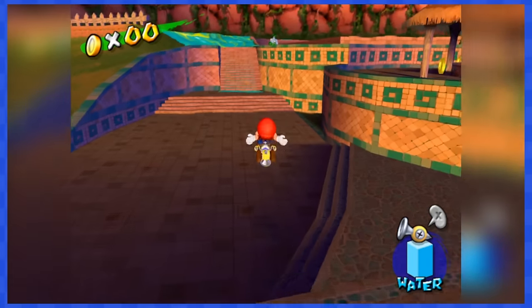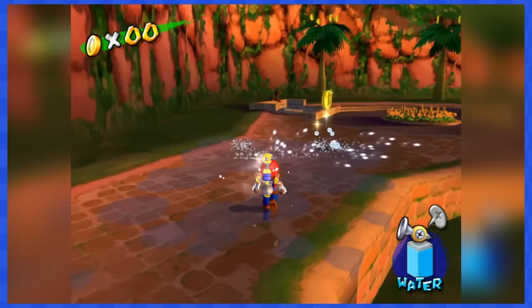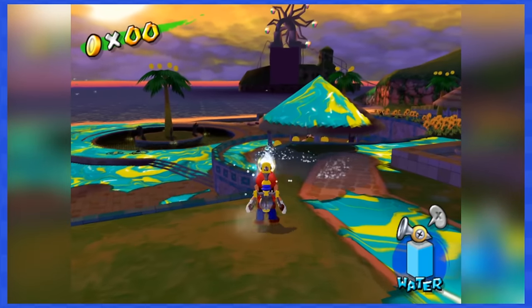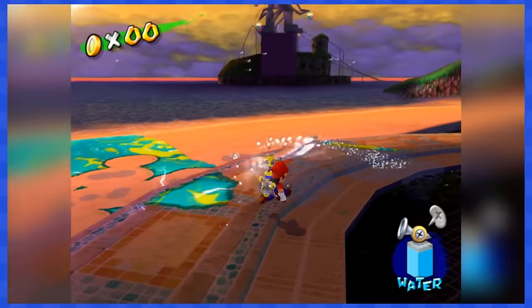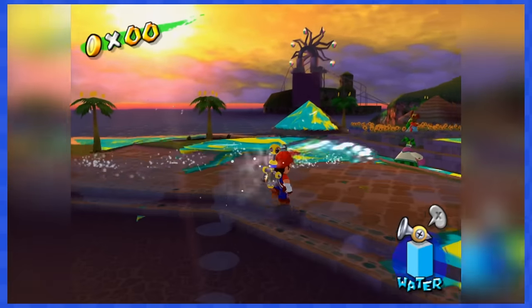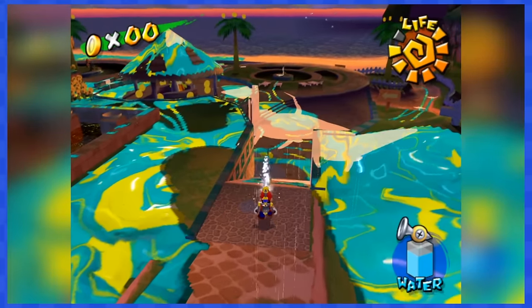Serena Beach is our next stop, and the very first episode is quite the challenge. There's electric paint everywhere, and we have to clean it up using Flood. Here's the problem though, there's tons of evil coins hiding in the paint, so you'll have to be very careful while cleaning up the beach.